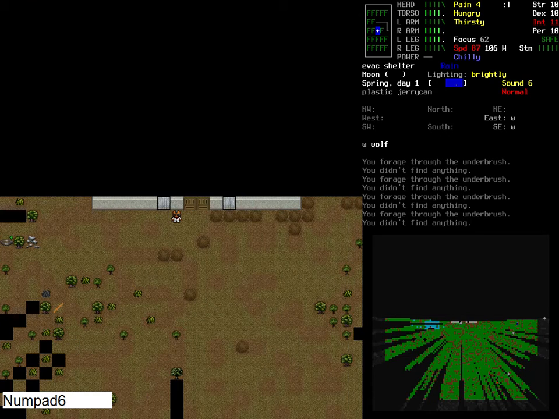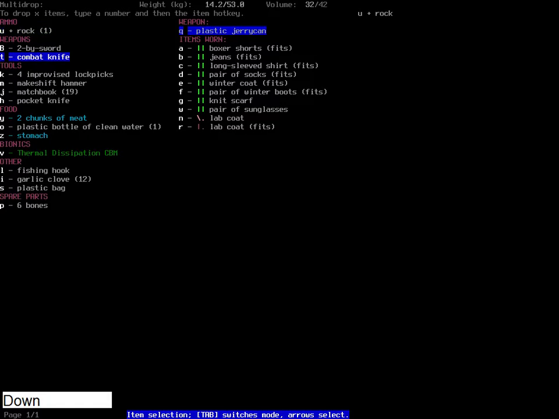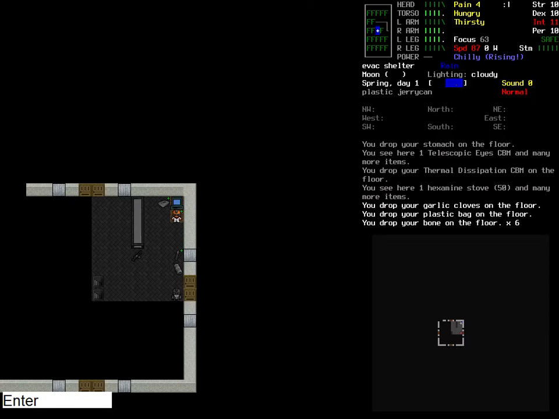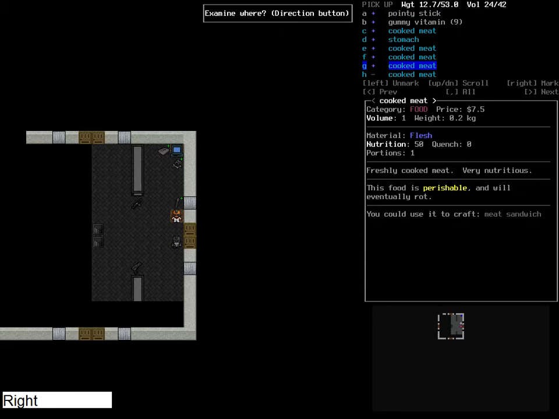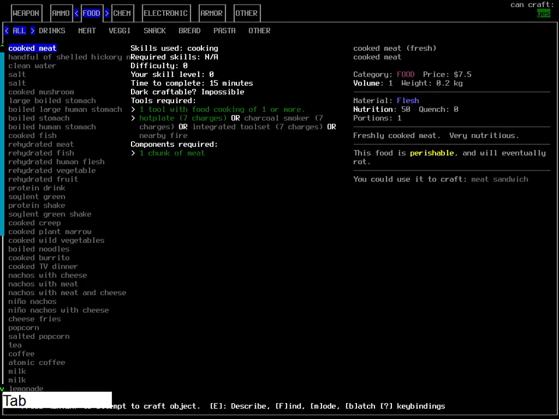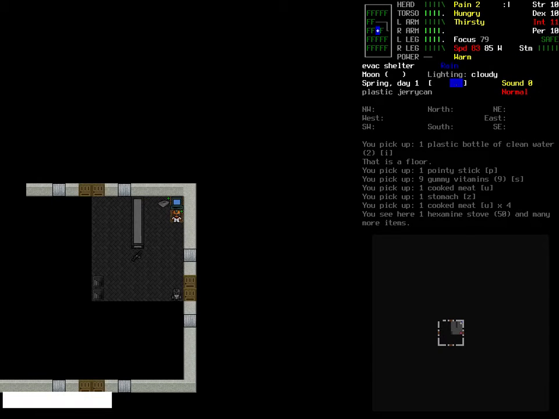Okay, we're back at camp. We're going to drop this rock. We're going to drop the meat and the stomach. And we're going to drop the thermal dissipation CBM here. We're going to drop the bones and the plastic bag and the garlic clove. There we go. A bottle of clean water is important, so we're going to take all of these. And we're going to cook up all of our meat. 42 charges of our hot plate, so that's pretty much all of it, which is kind of annoying.